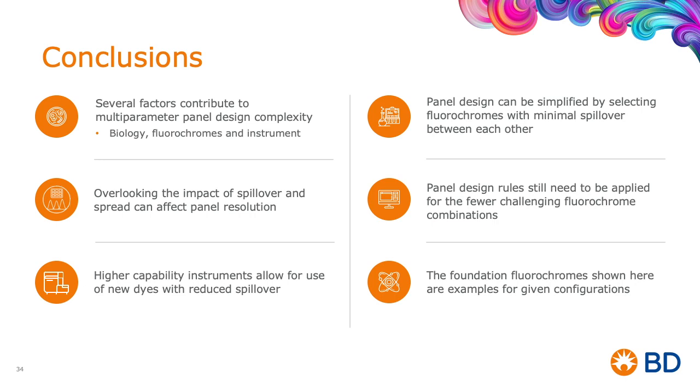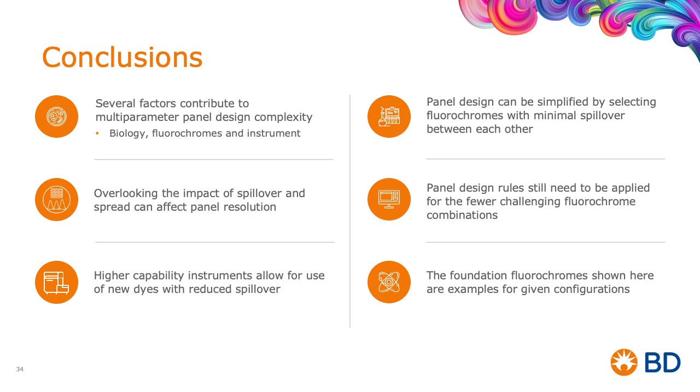It is very important to remember that even though the process has been significantly simplified by strategic selection of these fluorochromes, there are still a few areas of potential mistake that need to be taken into account. Ignoring those will still have consequences on the panel. So that's why it's really important to have the foundation of panel design, understanding the rules. But in this context of a selected combination of fluorochromes, there are very few areas where those rules need to be taken into account.